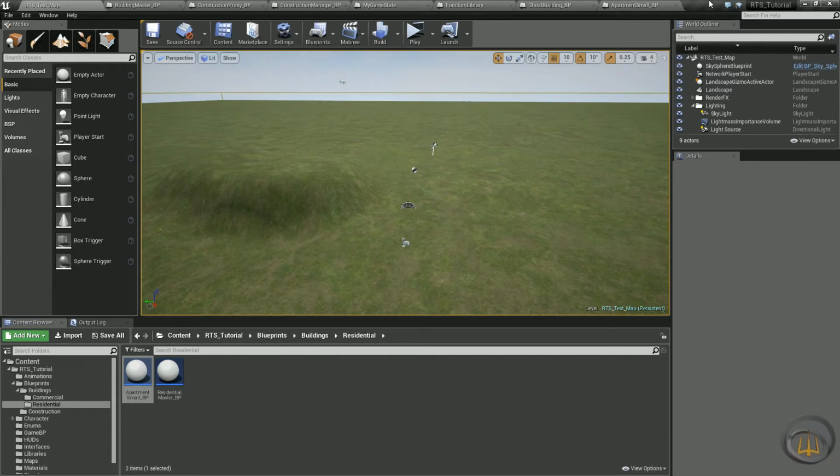So when we go back and start working on our AI and get our characters moving around, we can come back and do only minor things to adjust our construction process in order for that AI to actually construct the building. Okay, so a lot of times, one of the best things to do really is to write things down.